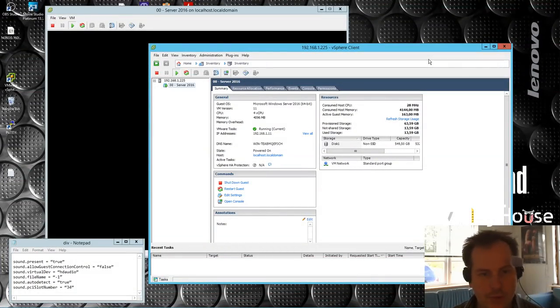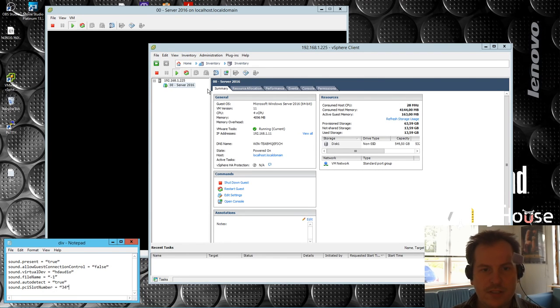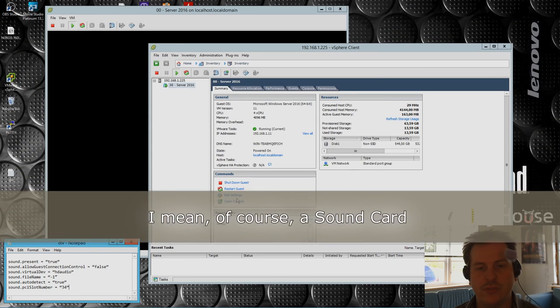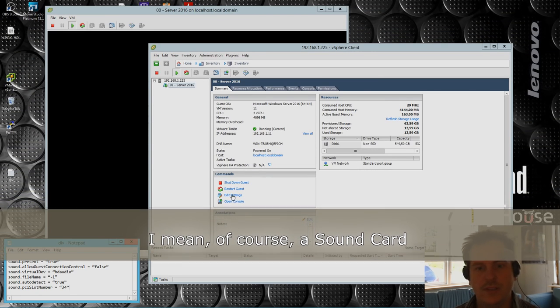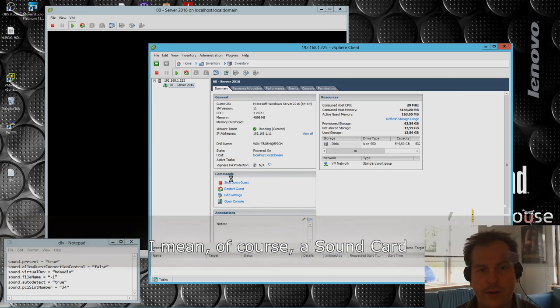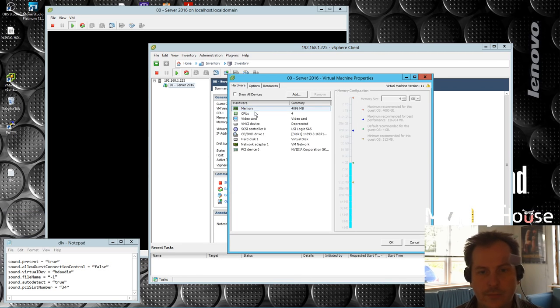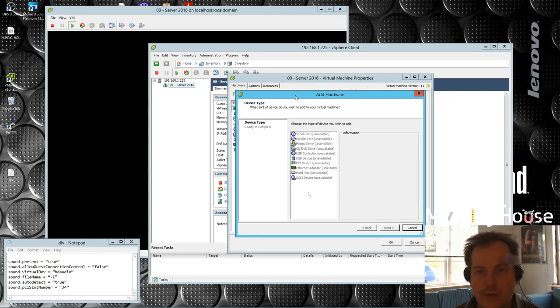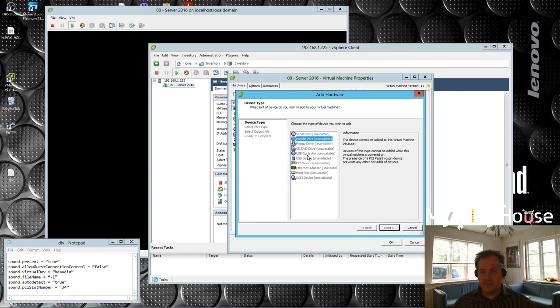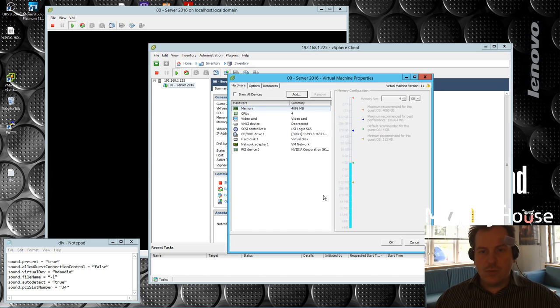Here we are at the computer, and I have been preparing a little bit. This is the server. Yeah, it is actually a server. This is a Server 2016, one of the trial editions, and I'm gonna see if I can pass through a graphics card on that one. Let's start by seeing the hardware. There is no sound card, but there is the NVIDIA K1 grid card. And if we try to add some hardware, there is nothing that is even slightly a sound card, so cancel that.